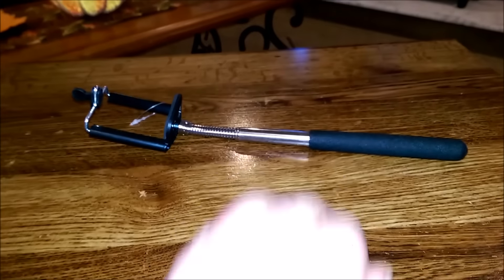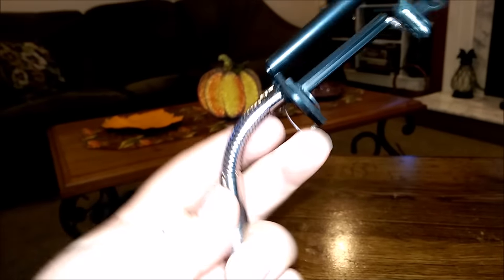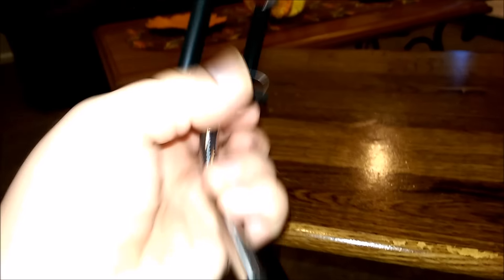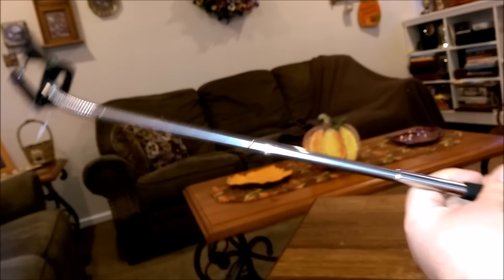I'm about to get in the car and show you guys what this thing looks like. Here is the selfie stick I picked up at the dollar store today. It's actually pretty decent quality — it's got a really nice rubberized grip on it. You can see it has a metal flex hinge there, so you can bend it at a good 45 to 60 degree angle. It has a spring-loaded clamp for your cell phone. I've used it all day today and it seems to be a decent quality little device. The only complaint is that it only extends about a foot and a half.